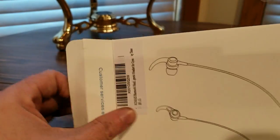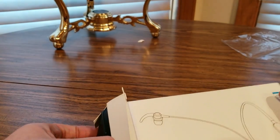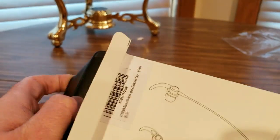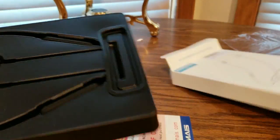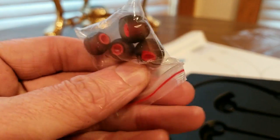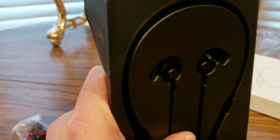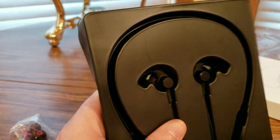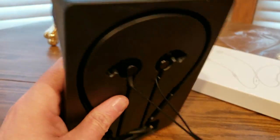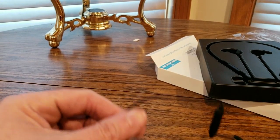And let's see what these look like. I think I'll be doing a sound test on my Instagram if you guys want to hear them out, but it's kind of hard to do. Comes with the spare parts, the buds. It's kind of hard to test out Bluetooth headphones. Oh, there we go. Well, we'll give it a try.